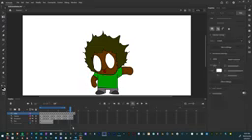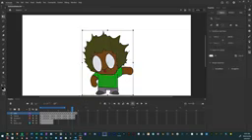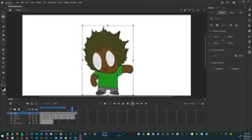And actually what we could do is add an extra bounce to this. So we'll add this keyframe here. And we'll say that this one is going to be up.